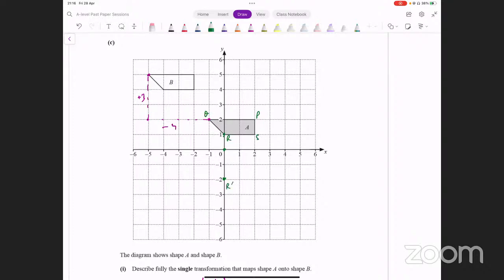ये वाला पॉइंट ऊपर Q, ये कहाँ जाएगा? 2 units ऊपर है अभी, तो ये चला जाएगा 4 units on the other side. In fact, like this. Origin से देखें, it's like this. जितना distance इस साइड पे है, उससे डबल डिस्टेंस उस साइड के ऊपर. स्केल फैक्टर नेगेटिव है तो ऑपोजिट साइड पे जाएगा और डिस्टेंस का डबल हो जाएगा. So it's going to be here. Q dash is going to be right here. Okay, यहाँ पर आ गया. अच्छा, what else? S देखें, जितना डिस्टेंस यहाँ पर है उससे डबल दूसरी साइड के ऊपर, यहाँ पे और फिर इधर. This is going to be S dash, right? This is another point that we have.